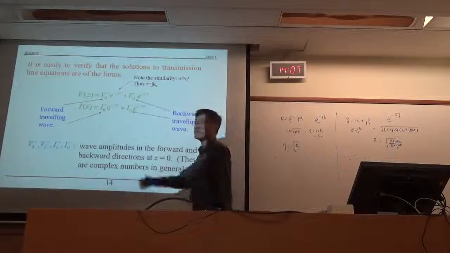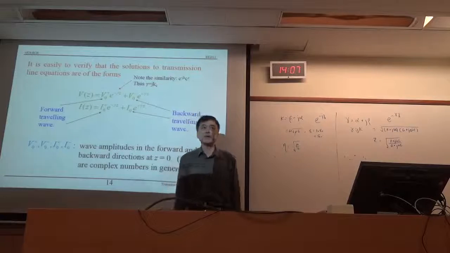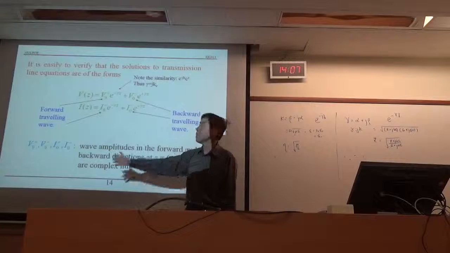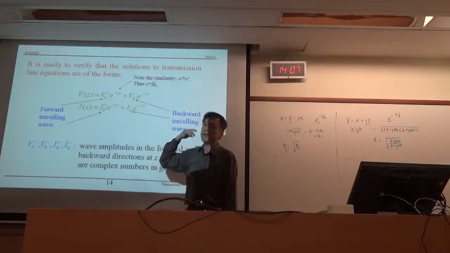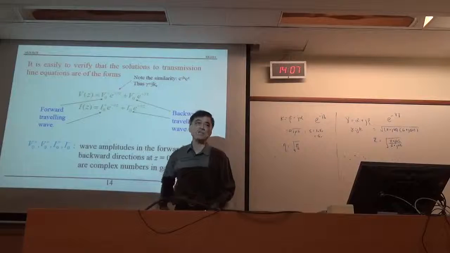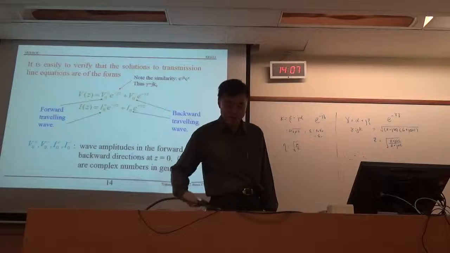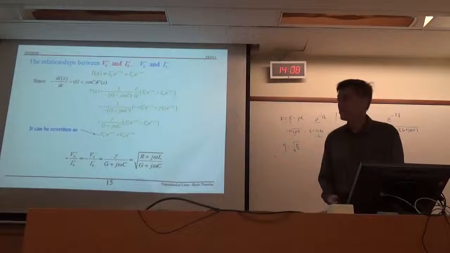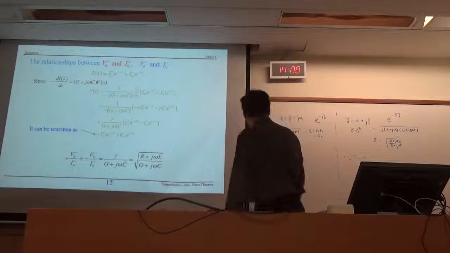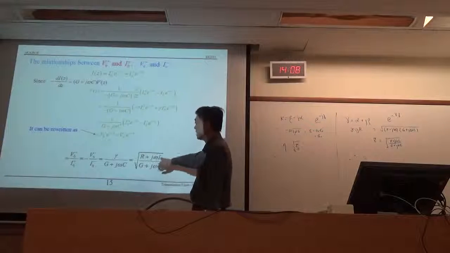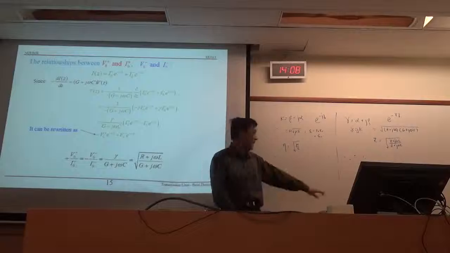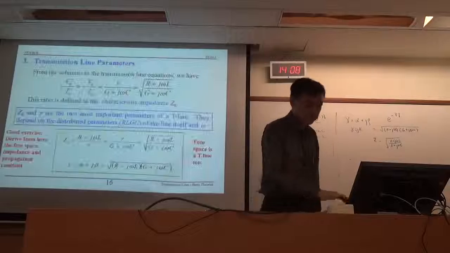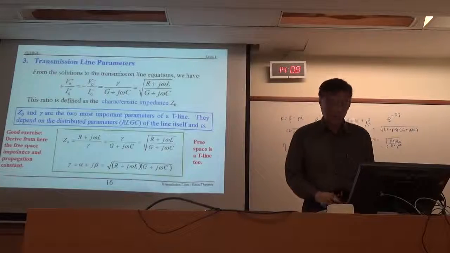So the same thing we have inside the transmission line. We have a forward propagating voltage wave, a backward propagating voltage wave, a forward propagating current wave, and a backward propagating current wave, the same as the E wave and H wave in free space propagation. So you can see that a plane wave is actually a kind of transmission line as well. Now you can see down here we have our Z. Z is equal to R plus j omega L over G plus j omega C.